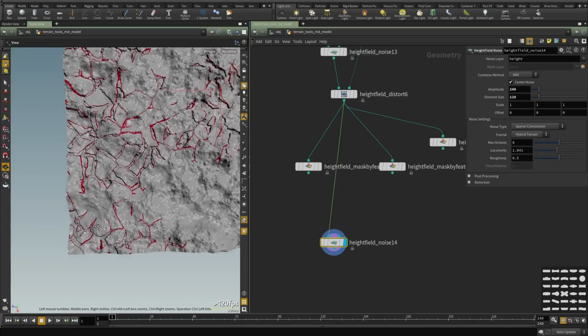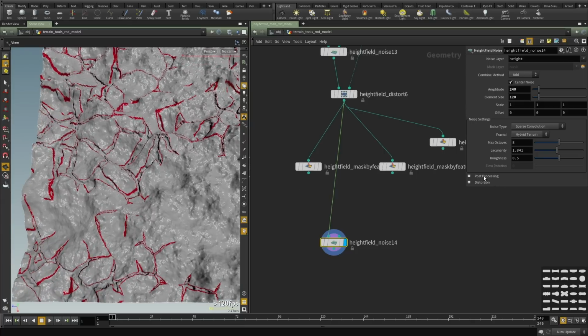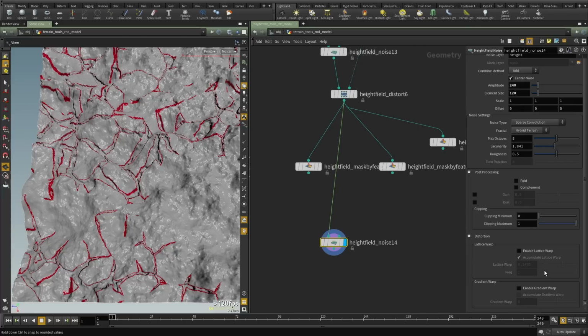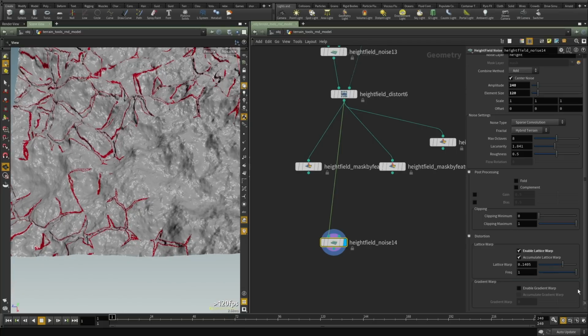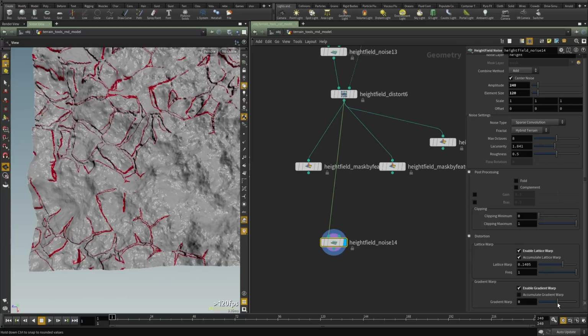So let's reduce the noise, and then under processing here we're going to use these two guys. I'm still not fully wrapped my head around this, but we can easily create some very cool stuff with it. So I'm going to turn on enable lattice and enable gradient warp.